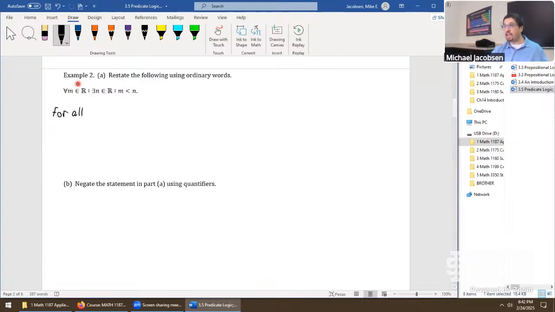For this portion, you can say elements m and R, or just simply m in R. I was thinking of writing it out this way. But if we want to write out only using words, let me back off even that and say for all real numbers m.